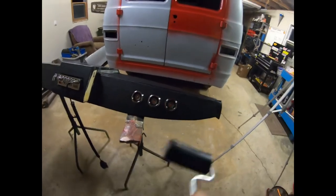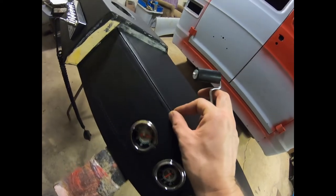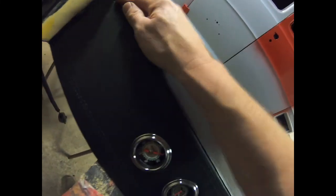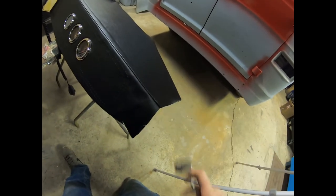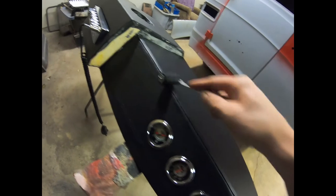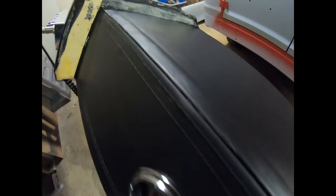One thing that I was trying to show you in the video that didn't happen was that you establish these two corners where they meet. So your two corners come together like that, okay? Well, you just follow down through here, and I did it with my finger first, made sure it was all true. Then we took this rubber roller, and you can even do it at this point while it's still setting up, and just press it down evenly, and see, we get a nice edge there. I did the same thing over here.